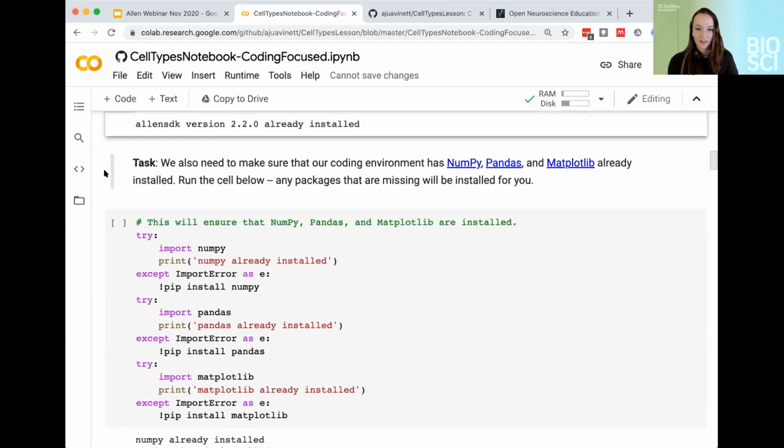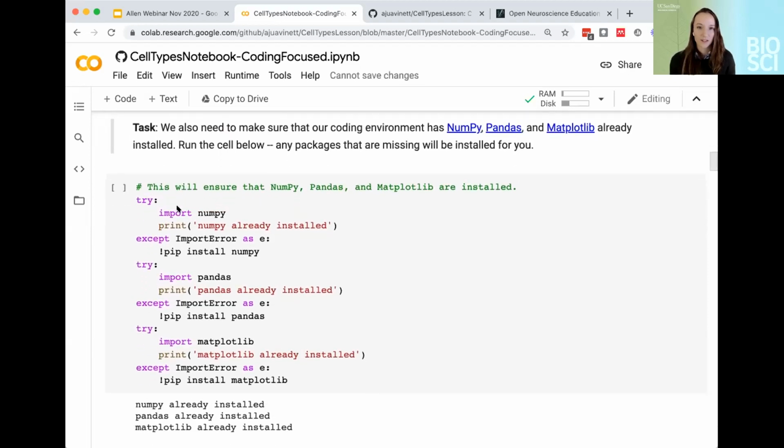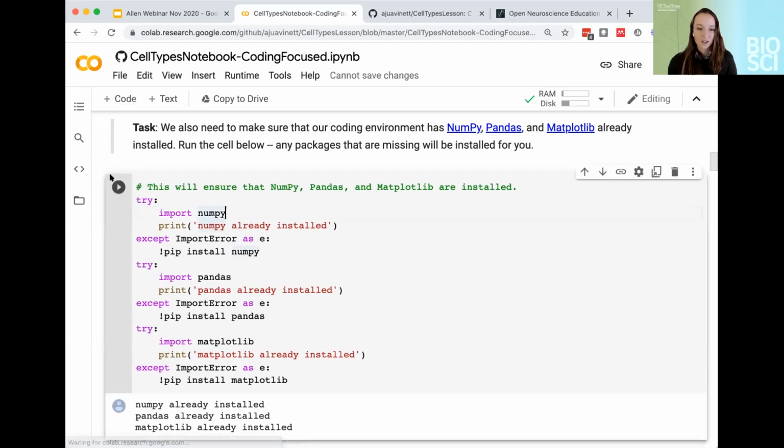All right. I'm going to hope that folks are on board here. So now we can move on to the next step, which is to get our environment set up with a few additional things. Whenever we're using Python, we usually have to import packages. Python is very much built on whatever packages you import. So what we're going to do here is just make sure that we have these packages. You can just run this cell.